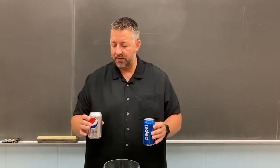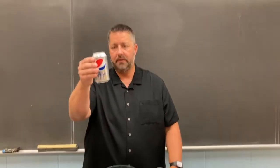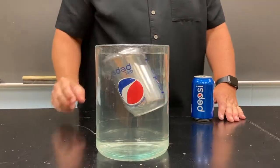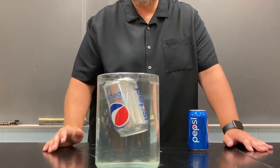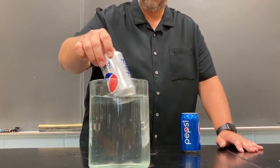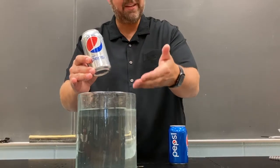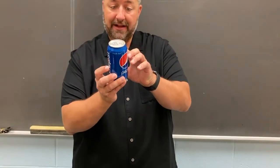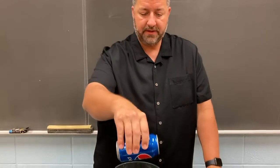So what we're going to do here is we're going to take a look at how these behave in the water, okay? So I'm going to take first Diet Pepsi, okay? I'm going to pop it in the water. And it is floating, even if I push it down. Yeah, it floats. So you could probably determine that whatever the overall density of this pop can is less than the density of the water. Okay, now regular Pepsi has a lot more in it, a lot more sugars, sodium. Okay, so I'm going to pop this in.